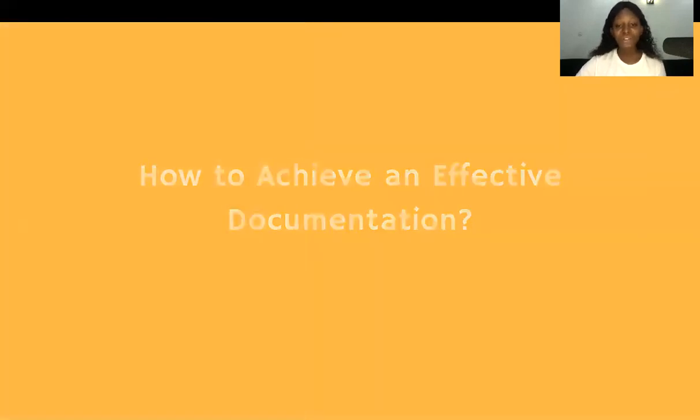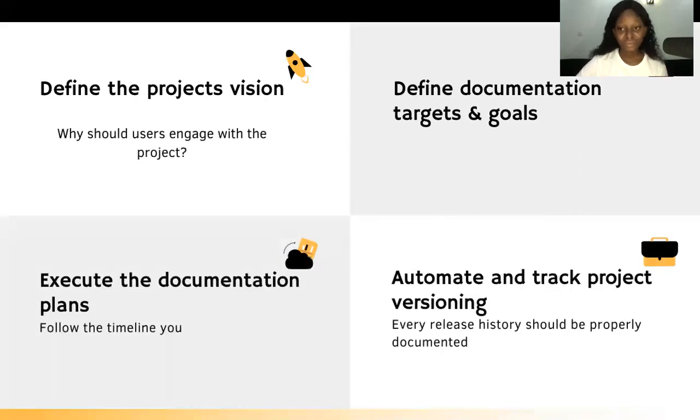First things first, what you should be looking out for is to define your project vision. Now, it is actually very okay to go straight up and write the documentation, what the project serves and all of that. But without defining the vision of that particular project in the documentation, or in the readme of the repository rather, why should users engage with this project? Because of course, they would definitely want to see the broader picture that you thought about before putting this software together, because you must have thought of an idea or a bigger problem you wanted to fix. That is why we went about putting together this software.